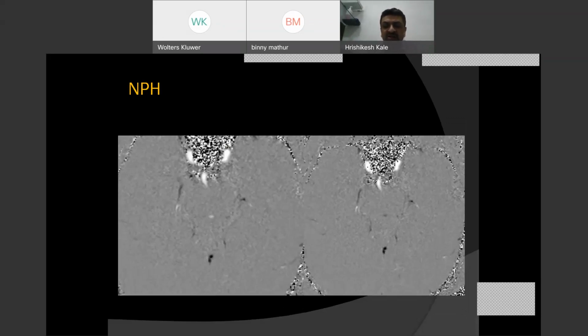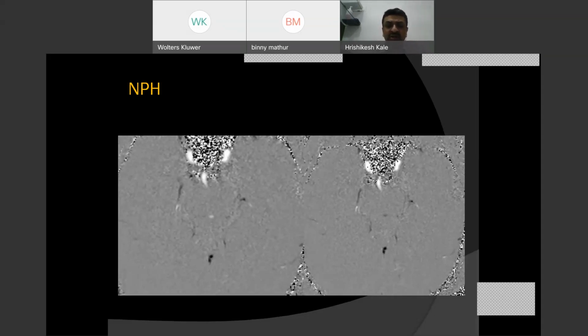So the reason why this has fallen out of favor is because the values which are obtained can vary with different machines and in different locations. So what is advocated now is you perform a CSF flow study on a group of normal, say 20-25 patients, find out what would be your normal aqueductal systolic velocities and volumes on your machine in your location, and then scan for your NPH. So the reproducibility of these findings is difficult.